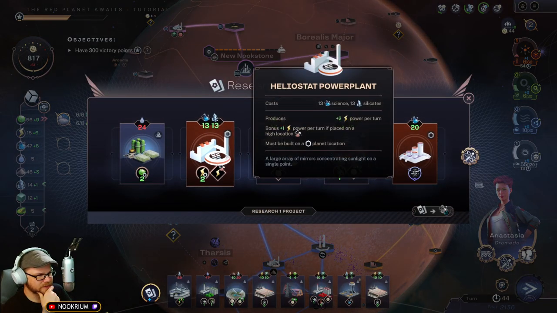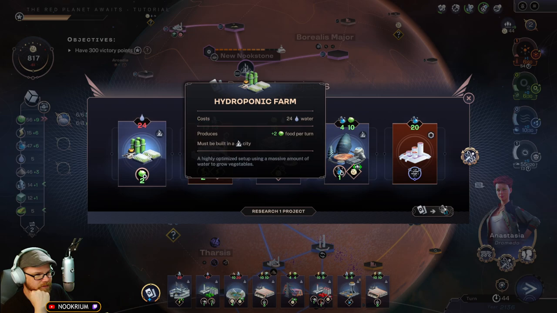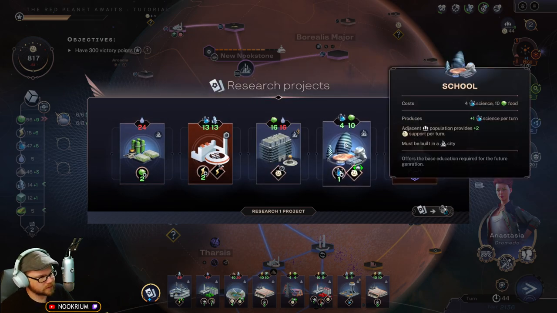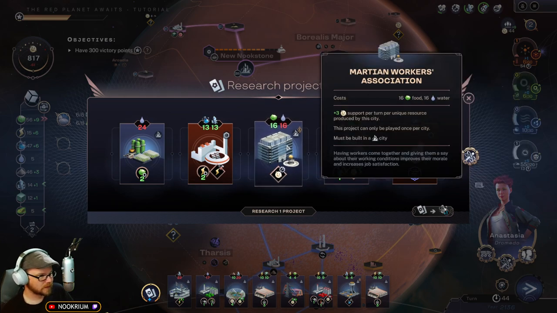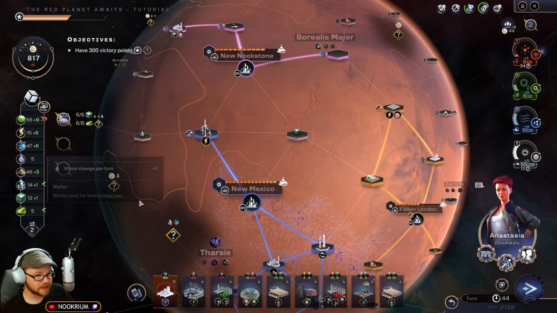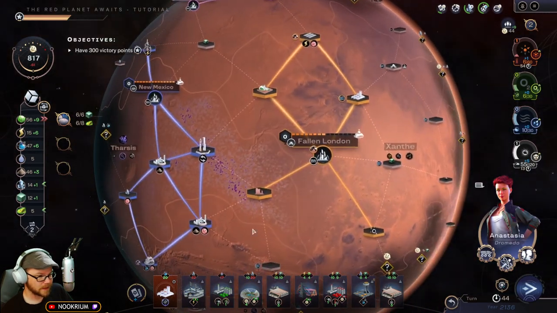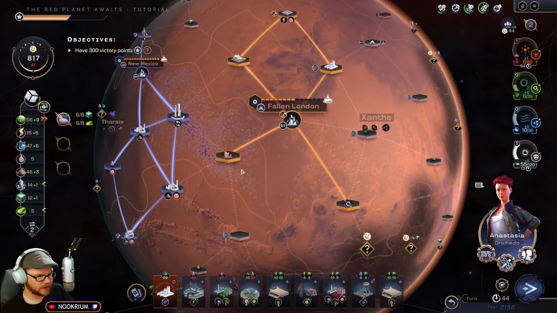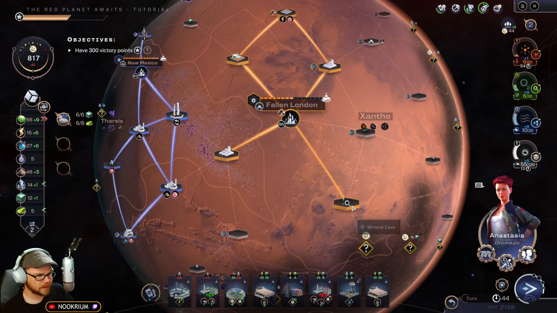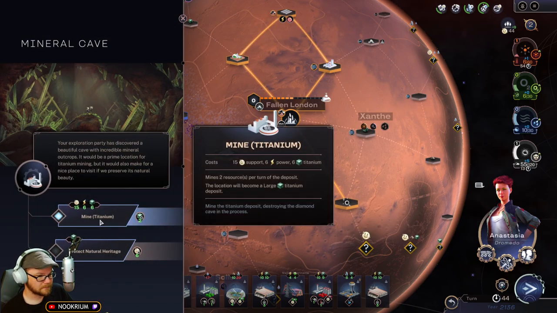Heliostat power plant produces lots of power. Big farm, bacteria spreader, a school. I'm gonna get one of those because I've got lots of science to spend, and I might as well spend it. So we're gonna throw it in over here in this canyon view. Yeah, I'd like to go and get this one mined. In fact, I'll do it now.